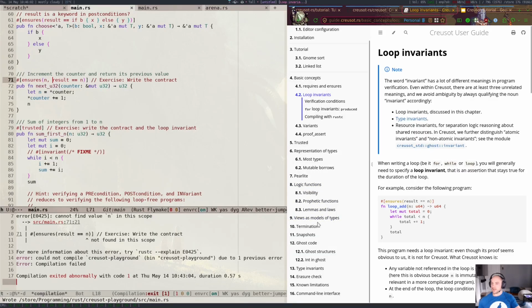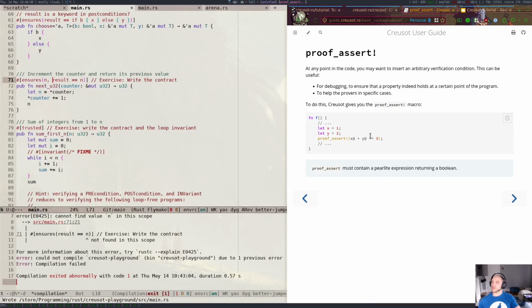Views as models of types, ghost code, command line interface, proof assert. What's proof assert? Oh, nice. You may want to enter this, it can be useful for debug. This is how they debug. This is great.